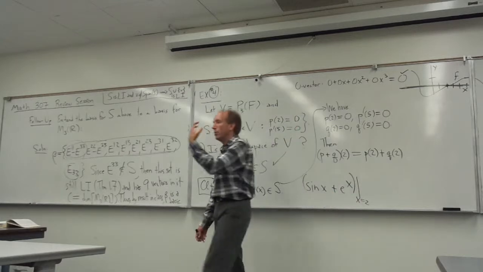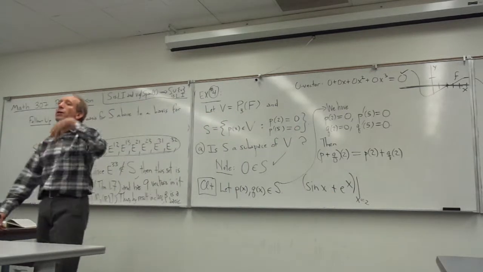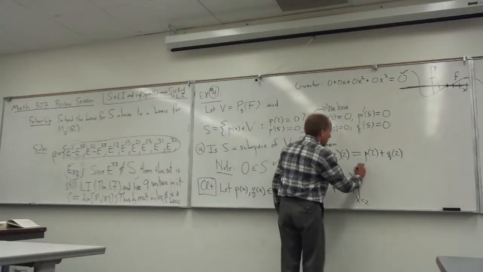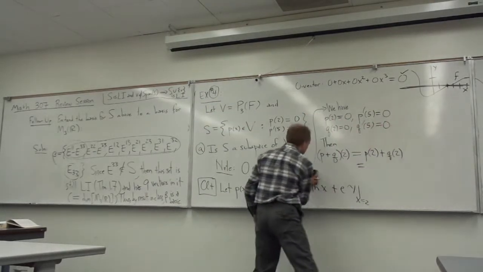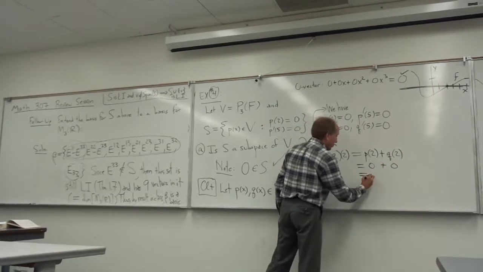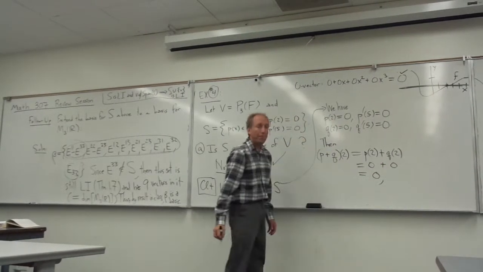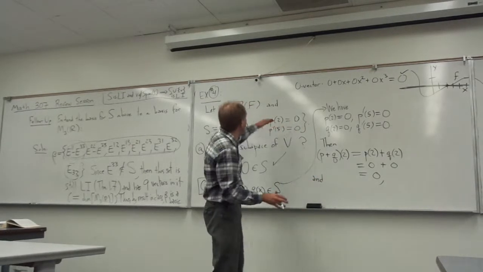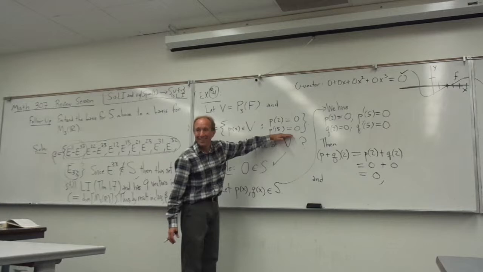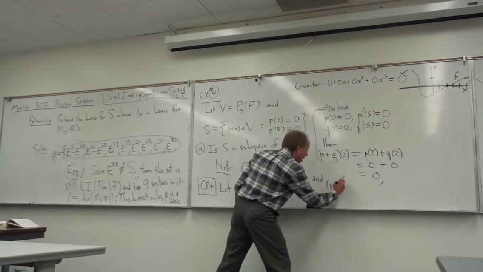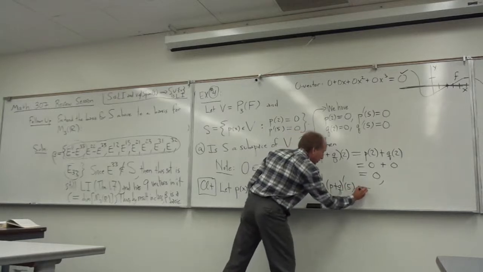We're just going to figure out what is the first part when we plug in, what is the second part when we plug in, and kind of go from there. What is P of 2 plus Q of 2 going to equal? 0 plus 0, which is 0. Okay. I'm not ready to say anything about S yet because I have another condition here. I have to look at P plus Q prime of 5.